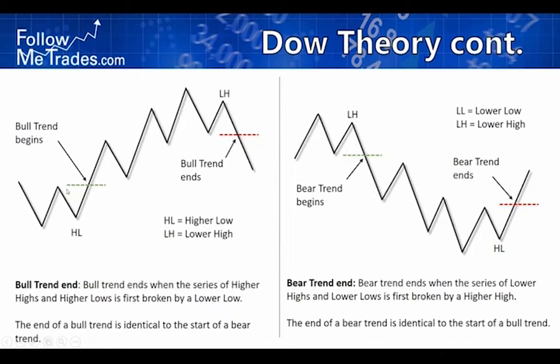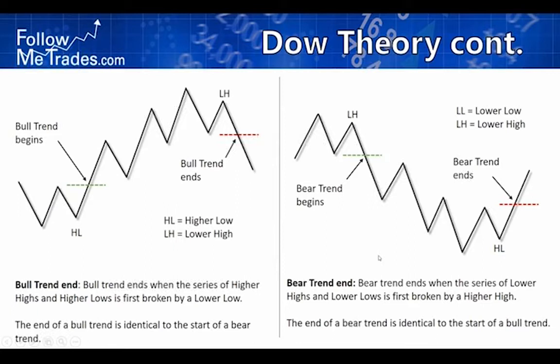So a bullish trend is confirmed when you get 3 data points: a high, a higher low, and a new high. And as long as that continues, you've got a bullish trend. And then when you have a higher high, higher low, you get a lower high, and you take out the previous low, a pretty good chance that the trend has turned on you. Same thing with the downtrend, just the opposite there.